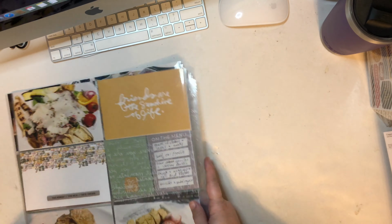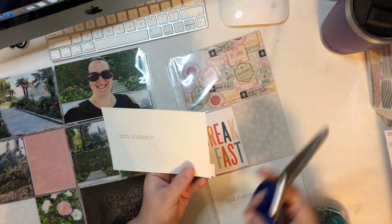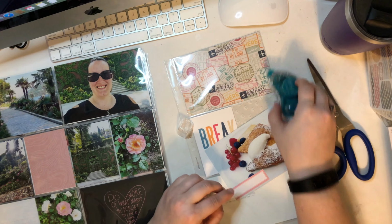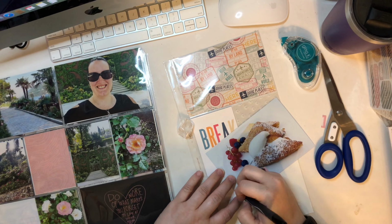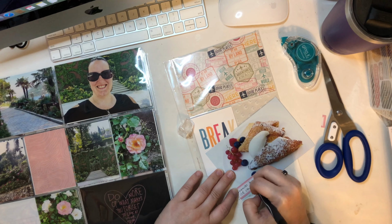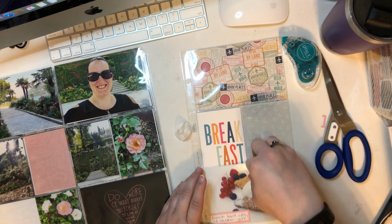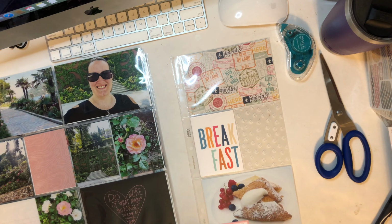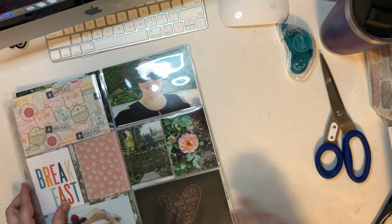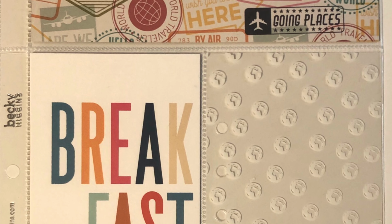And then I'm just flipping through my cards there. That particular layout was really fun to work on because it had lots of really bright colors. And here I'm just adding a simple tag because this is French toast with a scoop of vanilla gelato on top, which was as incredible as it sounds. It's just something you would only get in Italy and nowhere else.